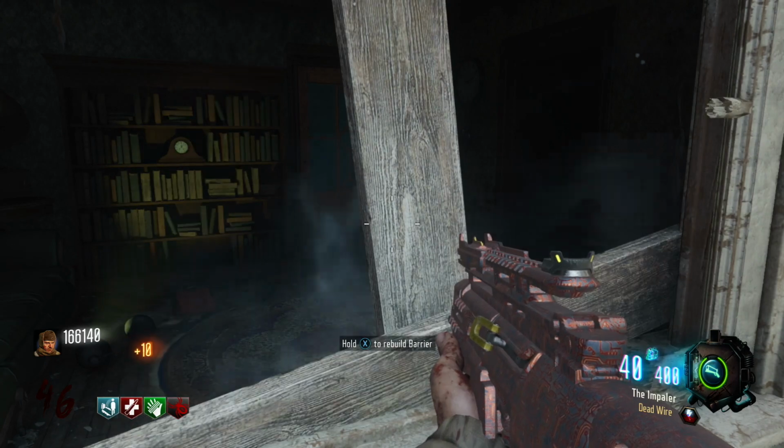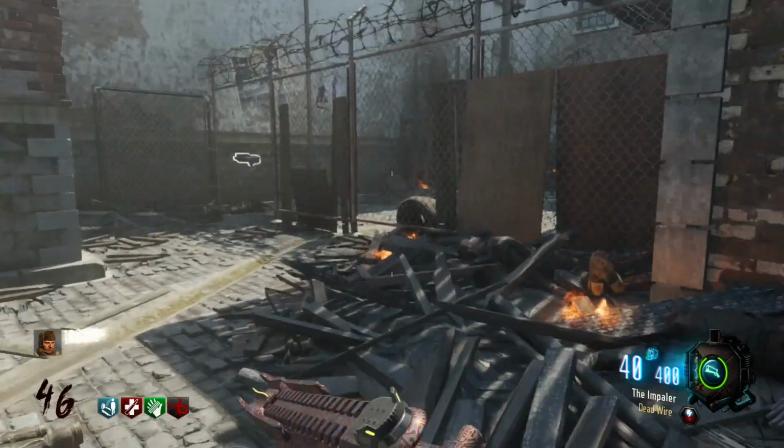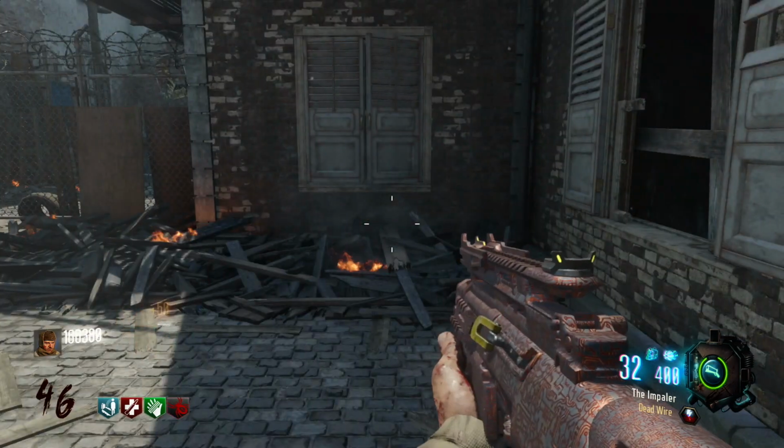I know it's not a bunch of zombies, but you'll take what you can get once you get to these rounds. So I think this is a great way to start off the rounds once you get to the later, higher rounds, and that's one thing that I didn't see Evil Dork doing. I started doing it, and I found it to be pretty efficient.